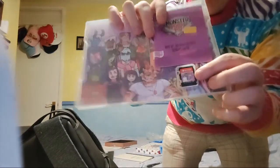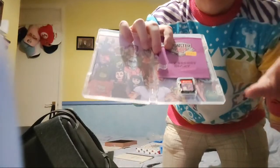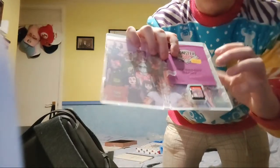And the cart. As we always try to do, the cart is the latest version of the game and has all the XXL content on the cartridge already, so you don't need to download the DLC. It's all on there, up to the latest patch. So that's that. If you're buying this on its own, you get everything I just showed you. If you bought the Steelbook version, you get everything in here, and this, and these. And if you bought the collector's edition, all of this comes in the collector's edition.